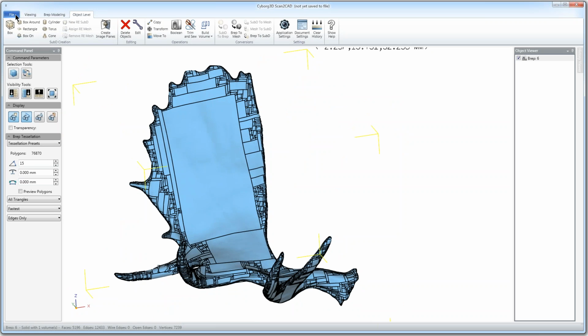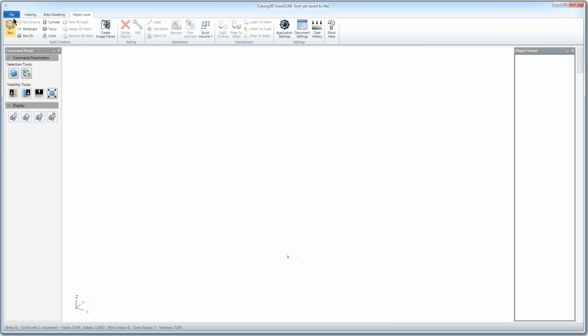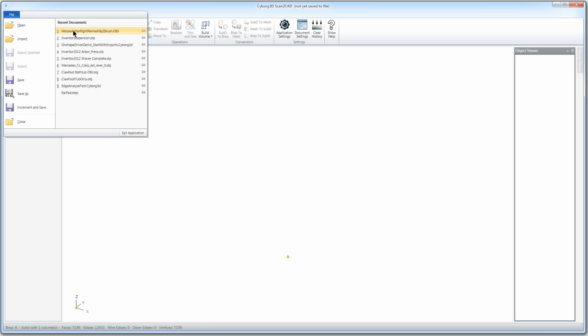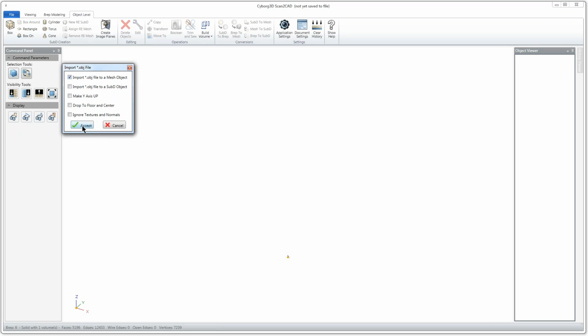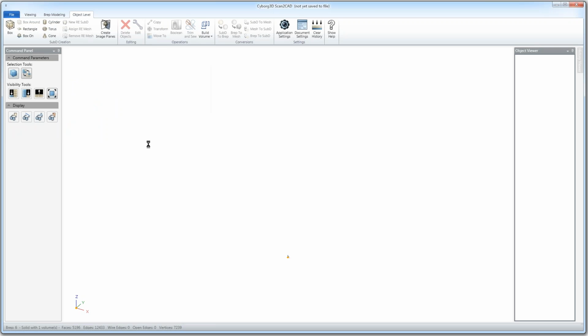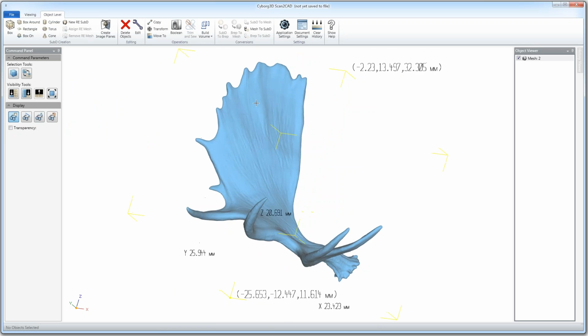Now we're going to switch modes here, and we're going to look at doing the same process using the same model, but doing it slightly differently, in a more manual fashion. And this will be the scan to CAD product that is yet to come out.